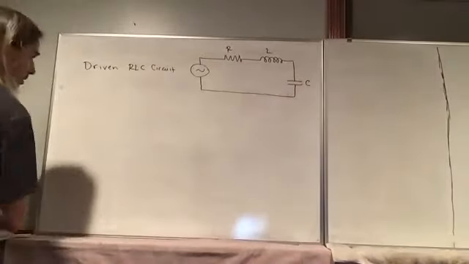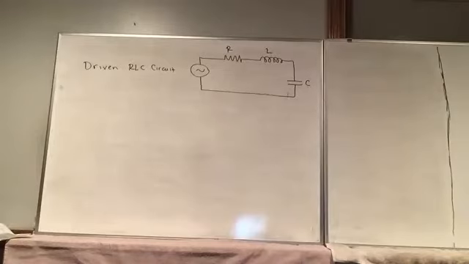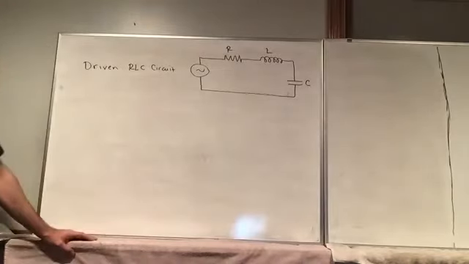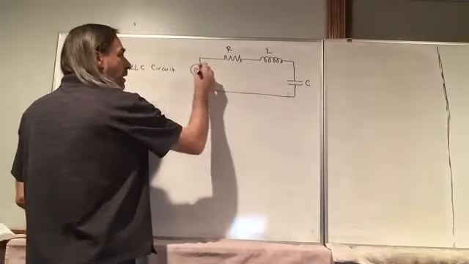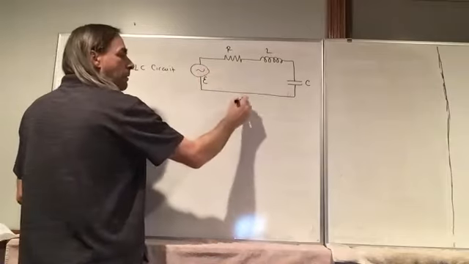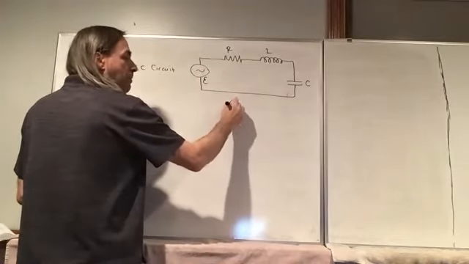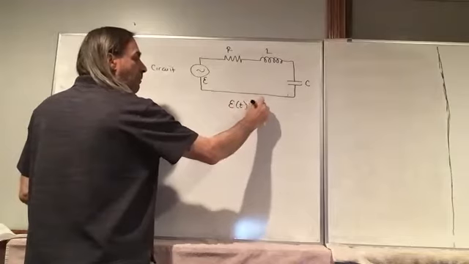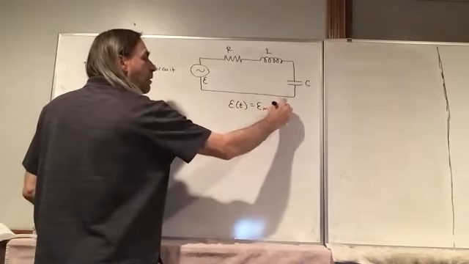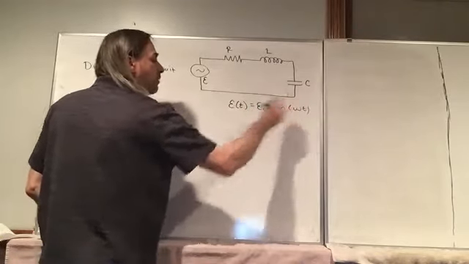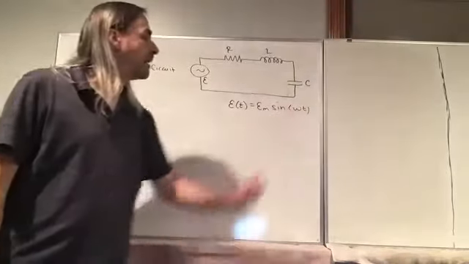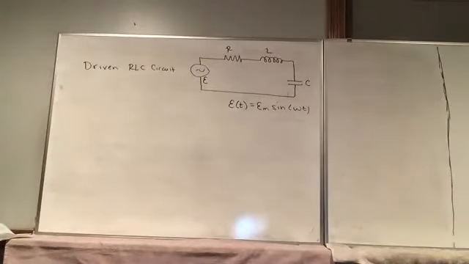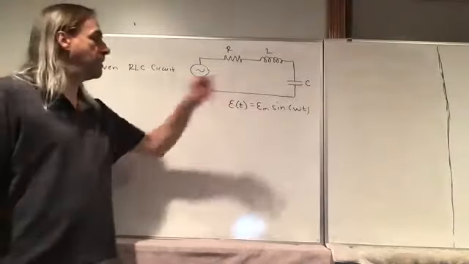Okay, so we're going to talk about this driven RLC circuit, where the power supply is a function of time. And again, this is very typical. If you plug this into an outlet, this is what happens, where omega is 2 pi times the frequency, which is around 50 hertz for your outlet. And this would be around 170 volts.